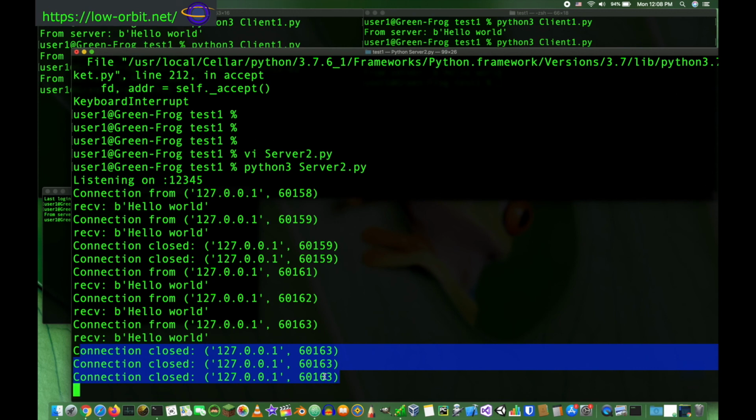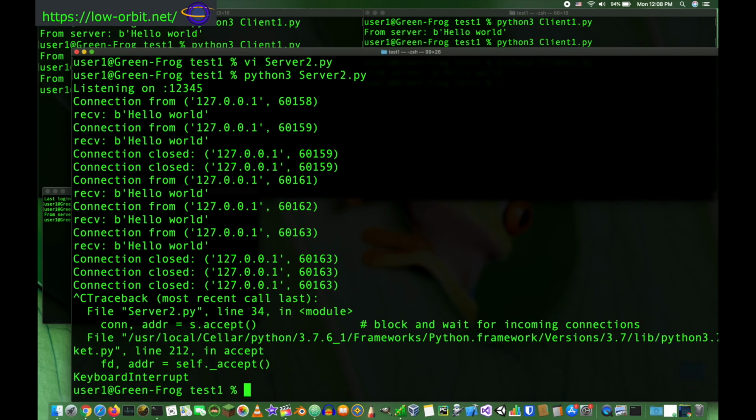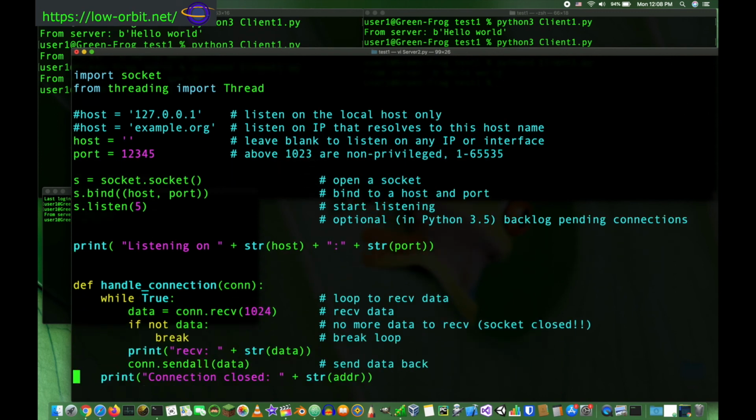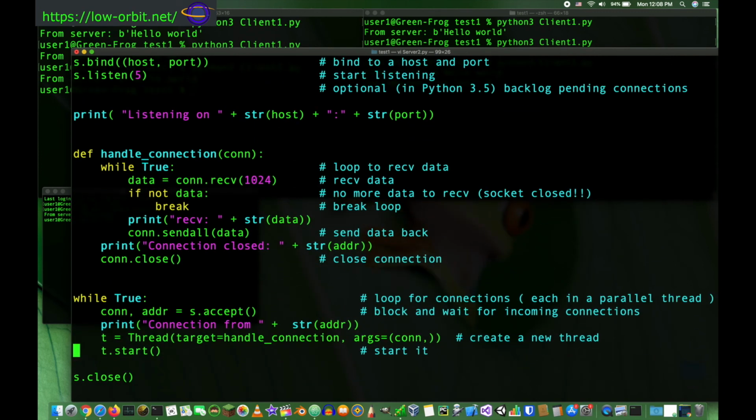Now let's take a quick look inside this server. Hit Control-C to exit out of that, and to kill the server. And I'm going to enter into the code for server 1. The reason we were seeing that same port, I believe, is because of connection close. Yeah, so I guess the variable I'm using isn't thread safe. Maybe.